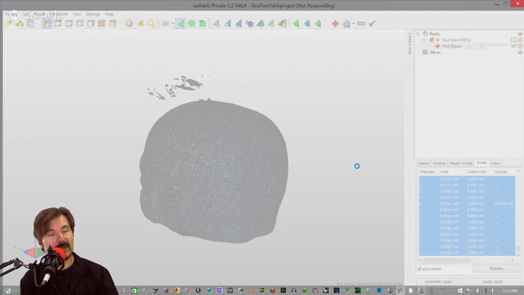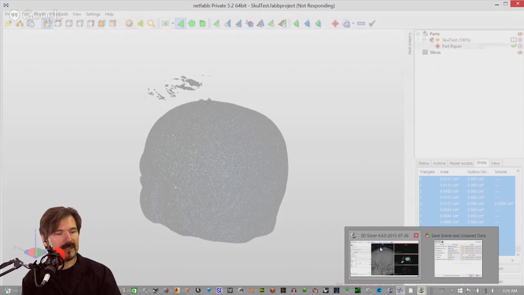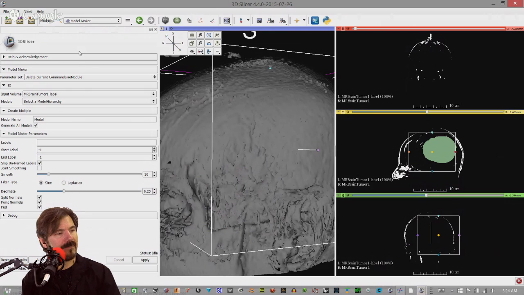It may not work. As mentioned, sometimes when you're doing way too many things, the programs don't respond the way you want them to. So use a balance. Make sure you do as much as you can in 3D Slicer before bringing it over, like I did, thinking I would save some time. In reality, I probably didn't. Okay, well, if that doesn't take up too much processing time, I will move into our next model.